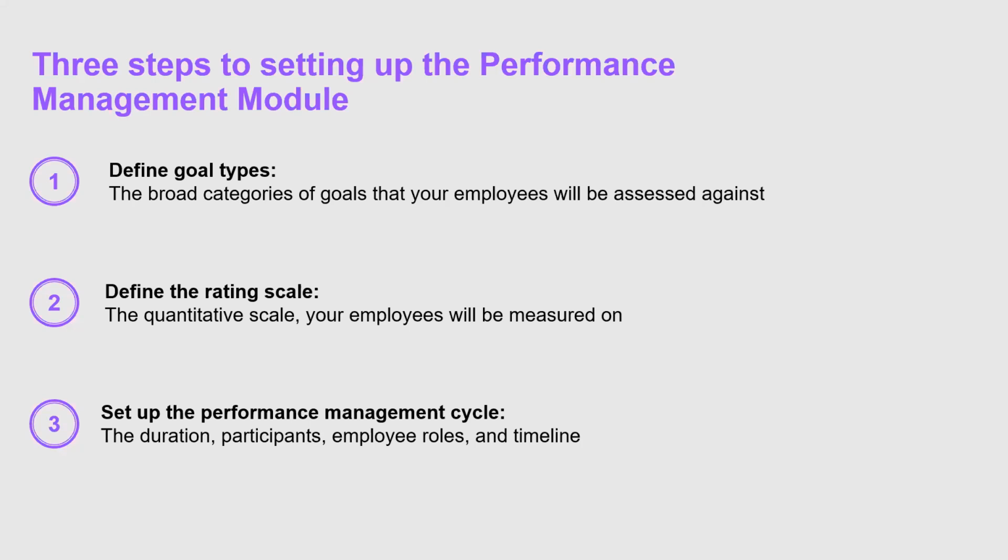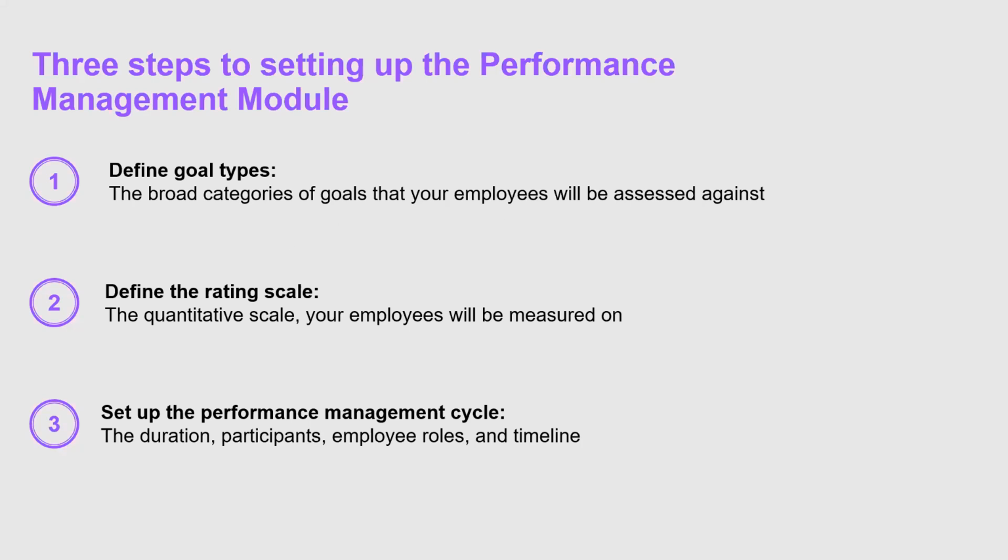Employee roles: in this case, you could define who is the line manager, who is the super admin, who will be approving these requests, or there could be someone who's set up as a performance manager who will also be looking into this. I'll take you through that shortly. And finally, the timeline. The timeline will give you an entire summary of what you've actually set up. Shortly, I'll be taking you through the platform, which will help you understand this better.